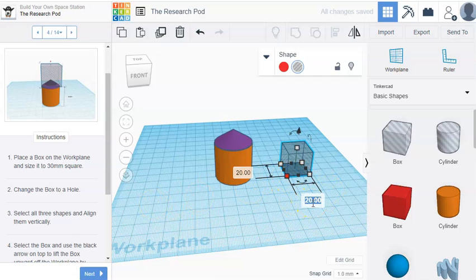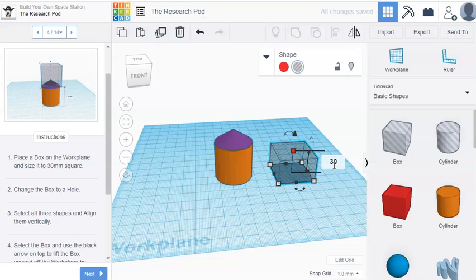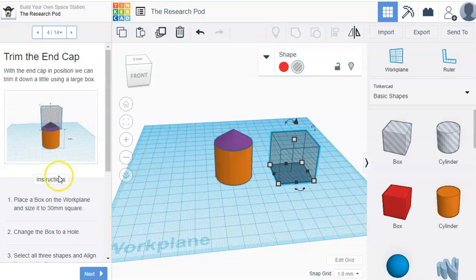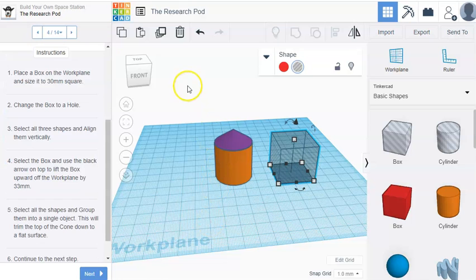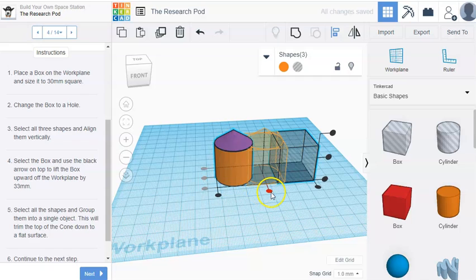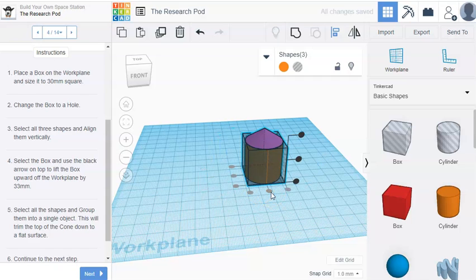So 30 by 30 and 30 height as well. Select all 3 shapes and align them vertically. Okay, so select all, align, align vertically.